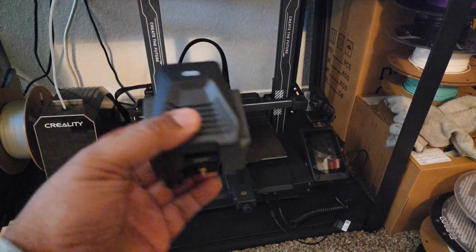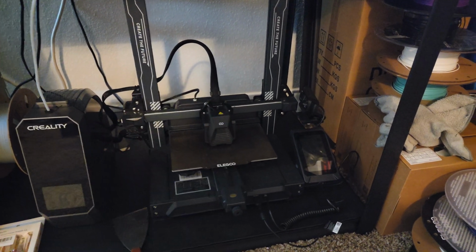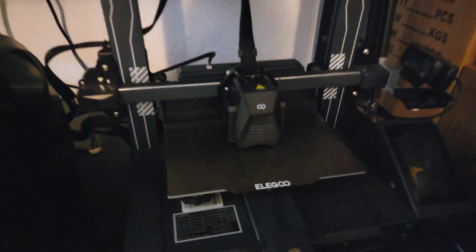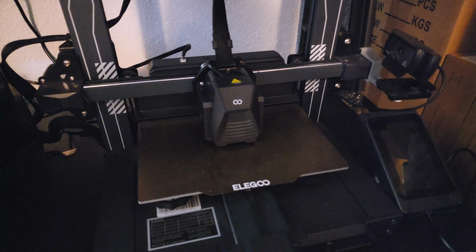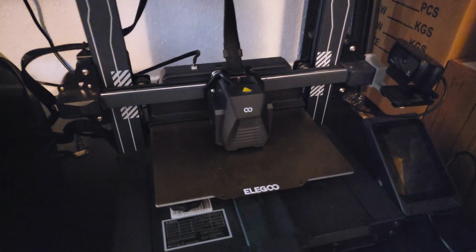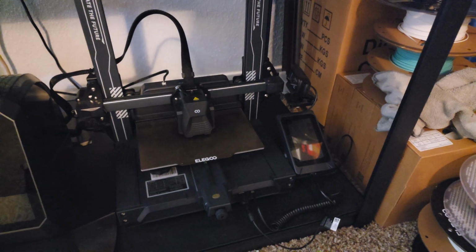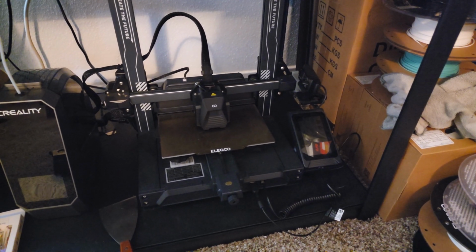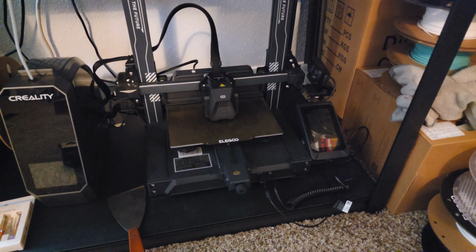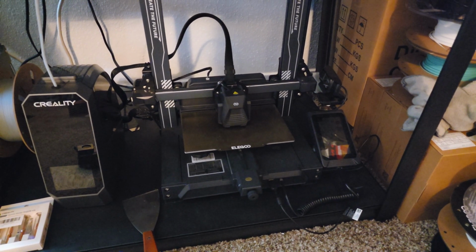But yeah, so I have the original printhead here. I'm assuming this is just fine. So I'm really bummed that this did not work the way it was intended. Well, actually, no. Let me rephrase that. I'm bummed that that was not the problem. So now I'm going to have to go through, do some more troubleshooting and so forth. But yeah, that's what's happening there with that.